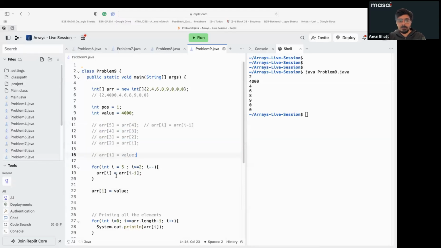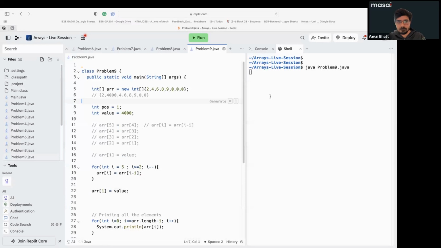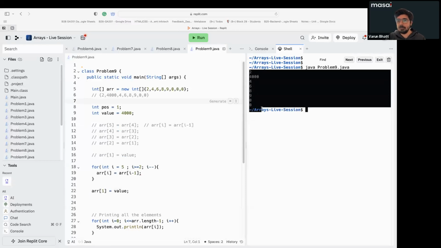And here what I'm doing is I'm using a for loop to do the same task. Okay. So now if I execute it, now you can see that this is the output it is giving me.